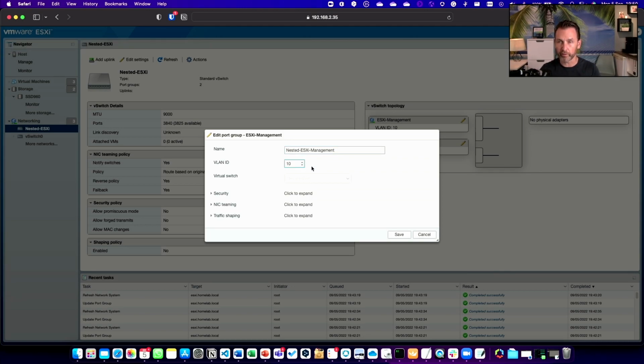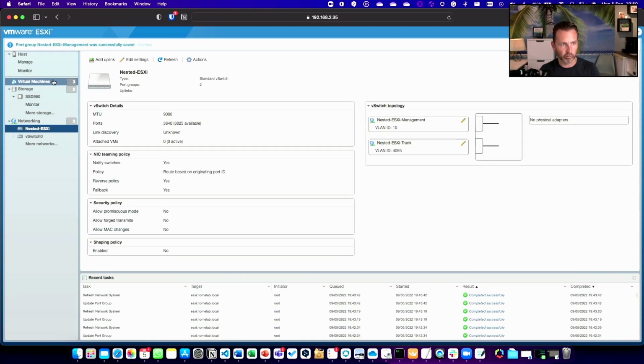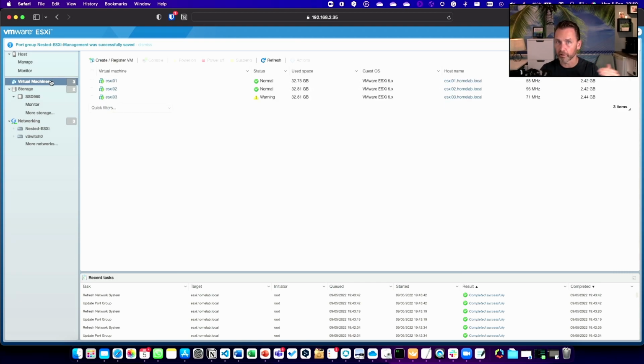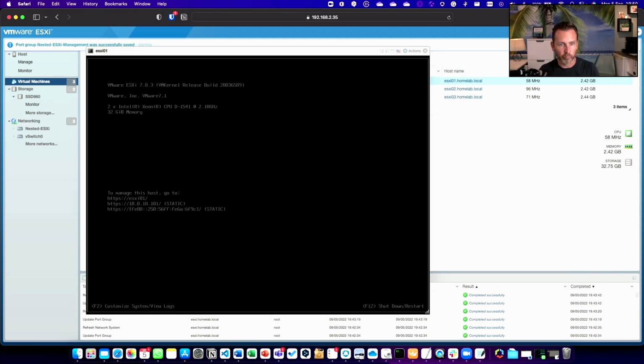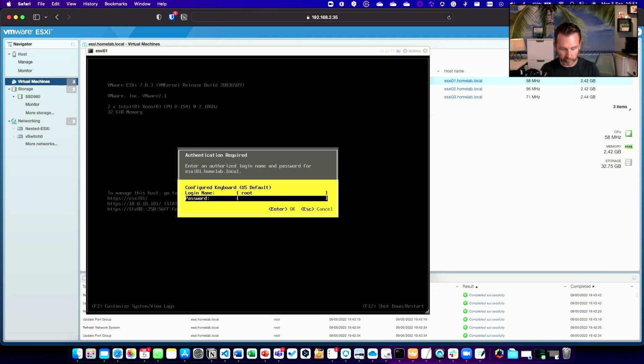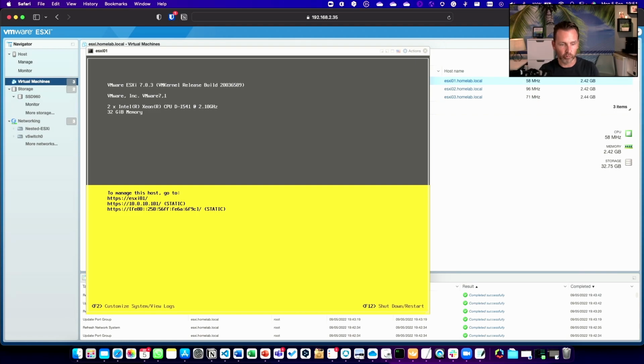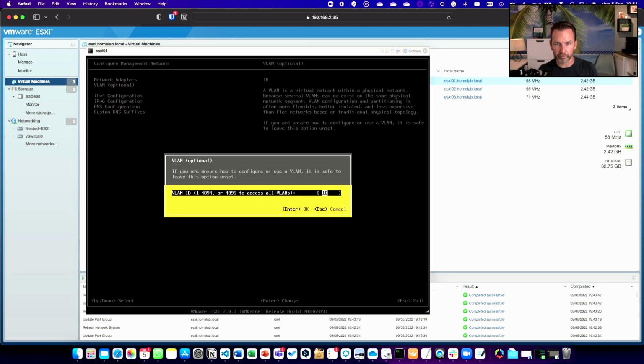So as you can imagine, if I want to install my vCenter server, for example, I can put that on this specific port group. So it will be in VLAN 10, which is the same ESXi management network where my virtual ESXi servers are also connected. If I go now to one of my ESXi servers, you might recall that we have VLAN 10 configured there. This is to ensure that all my ESXi management traffic is on the same VLAN.